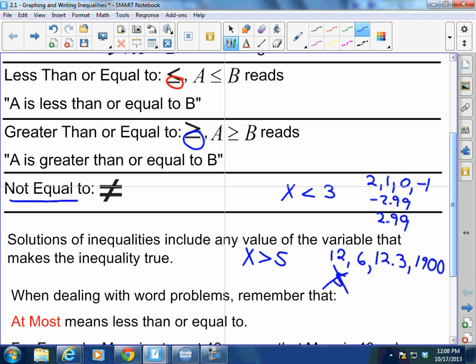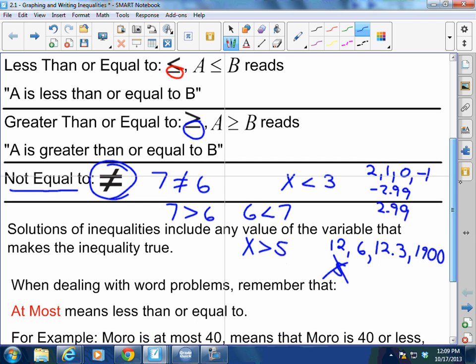Yes, sir. Not equal to would be more like 7 is not equal to 6. You could also say 7 is greater than 6 or 6 is less than 7. That's fine. But I just want to show you what the not equal means. I don't want you to see that and not understand it. Thank you, son. Yes, sir. Would they ever give you inequalities with fractions? Of course. 100% of the time.